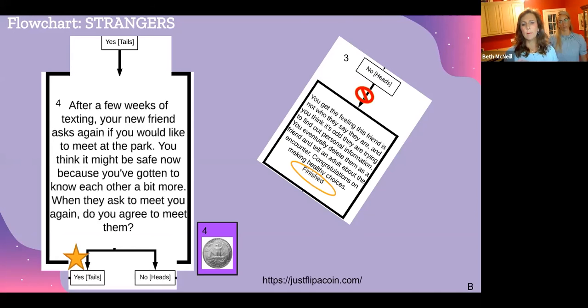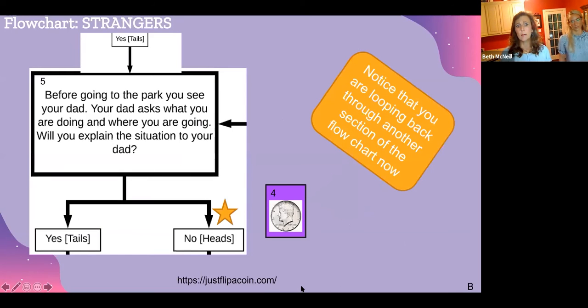Now I'm going to stop for a minute and I'm going to have you look over to the box at the right where we didn't go. As you progress through some of the flow chart, like if you said no every time and you flipped and got the right answer every time, lucky you, but you can see they finished the flow chart at that point. And at that point, they would move on to the discussion questions and be proud that they didn't make any bad choices. But typically, they'll end up in the side of the flow chart that challenges them a little more. So I did agree to meet them this time because I flipped tails.